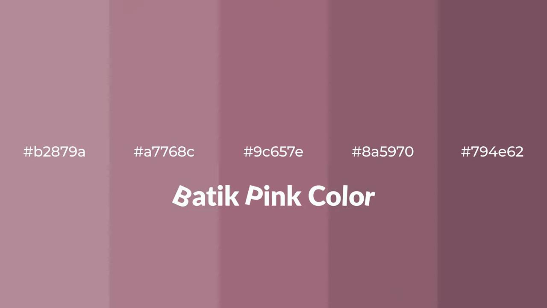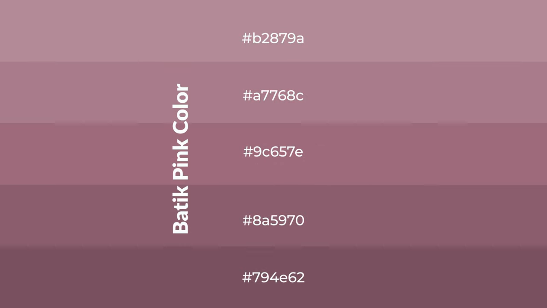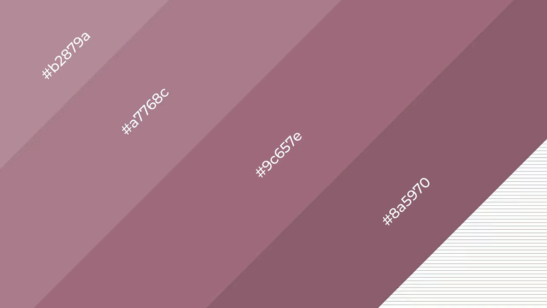Warm shades of batik pink color with violet hue for your next project. To generate tints of a color, we add white to the color. And tints create light and exquisite emotions. To generate shades of a color, we add black to the color, and it is used in patterns, 3D effects. Layers and shades create depth and drama.